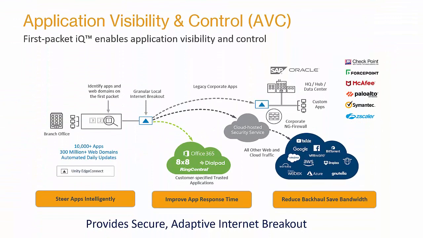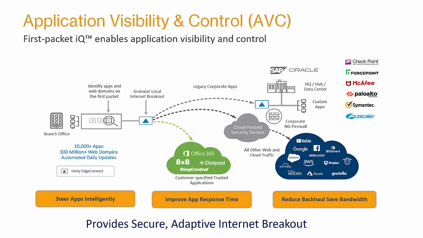Let's discuss application visibility and control, or AVC. I previously talked about how in today's world, when businesses must rapidly transition to a digital workplace, enterprises need the network to conform to the needs of the users, internal and external. It's all about the users and the applications that the users need to be productive. Aruba Silver Peak provides robust capabilities for application visibility and control, or AVC, which allows for route policies to be easily established based on applications or domains. Think of this as application routing.